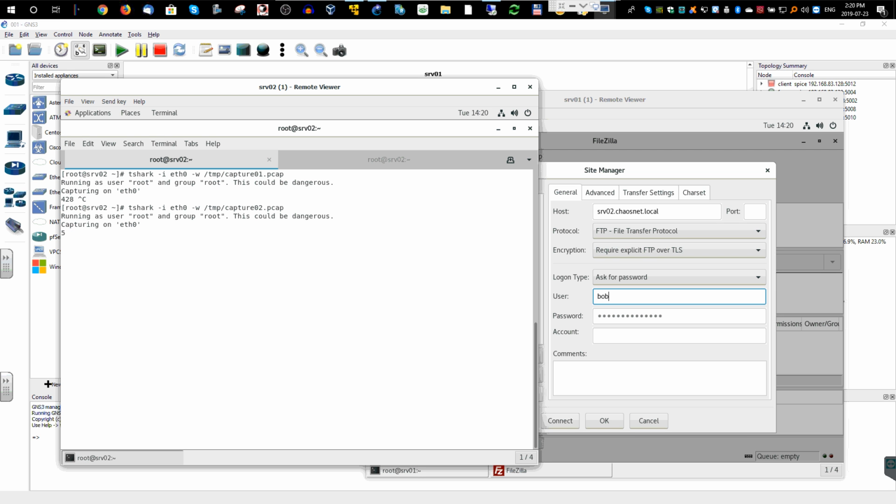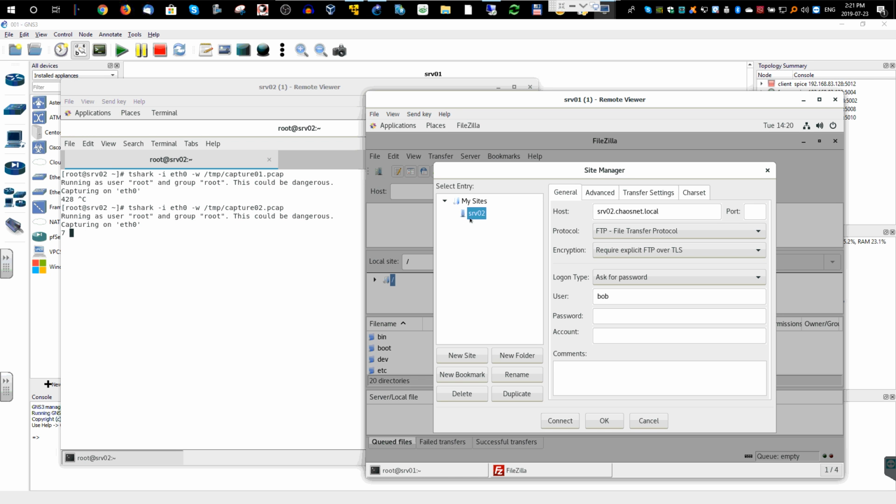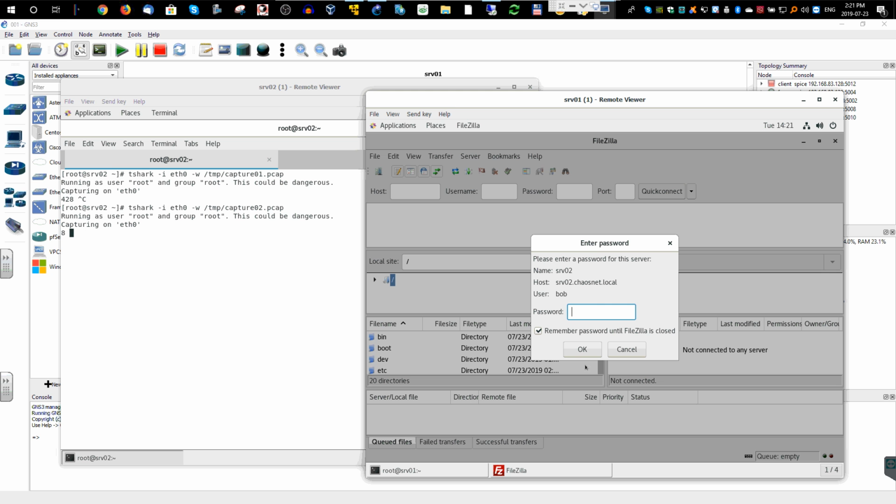Okay. We click OK to connect on the client. Do connect. The password for Bob.